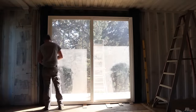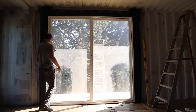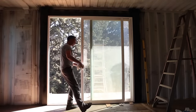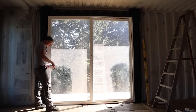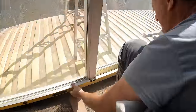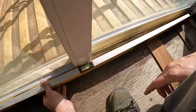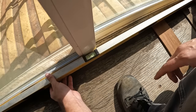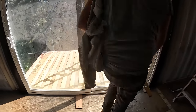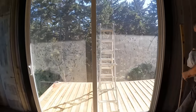This is eventually going to be the sliding glass door in the master bedroom, and the view is so incredible. It's in! Oh my god, we did it! And it's about, no, it's dead on level. It's pretty legit. Look at this.